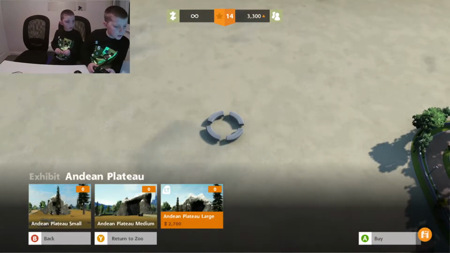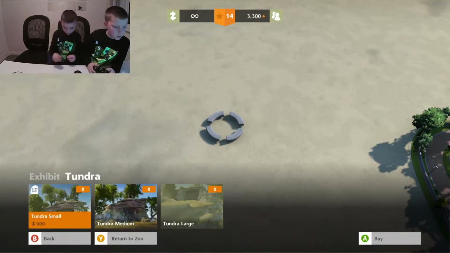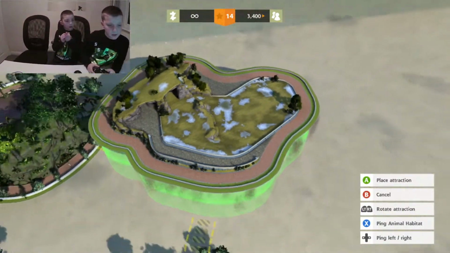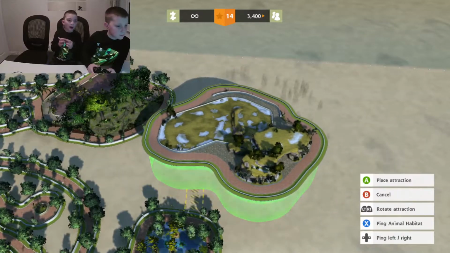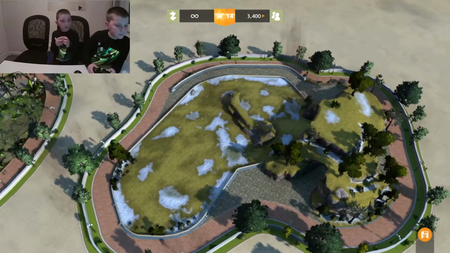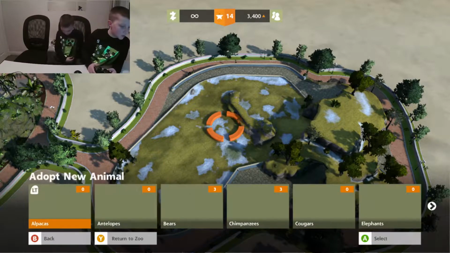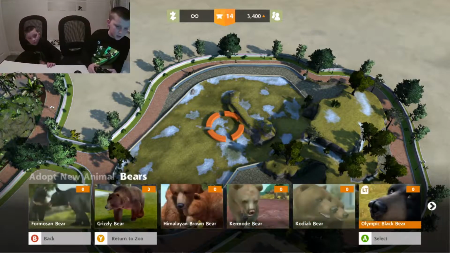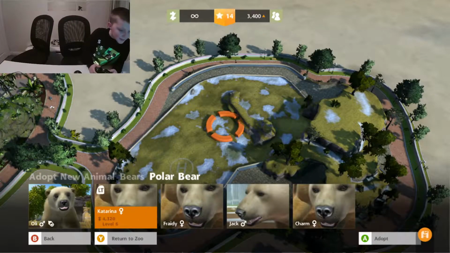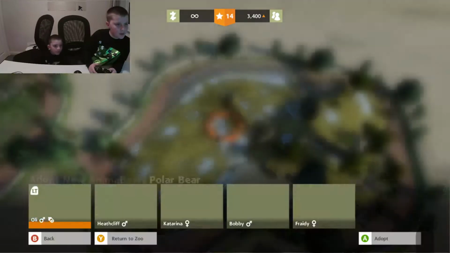I don't think they'll be that good. Any other ones that'll be better for snow and latitude? Yeah, this is very snowy. That's not snow, that's ice. Polar bears will still like it though. It's more grassy, but that doesn't mean they won't like it. Adopt new animals. Yeah, there we go, polar bears. Let's get Rosie. Rosie's a baby, I think. Let's go Jack. Why do you look like a baby? Charmin.